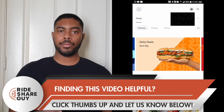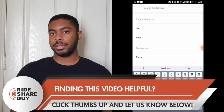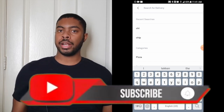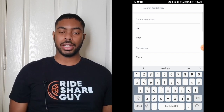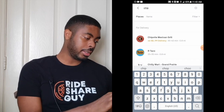The magnifying glass at the top right-hand corner lets you search the entire app. So if you have a particular restaurant you want to order from, you can just type it in the search and it's going to pop up. I'm going to use that tactic right now because I have a taste for a sofrito, which is available at Chipotle. So I'll type in Chipotle — and there it is. I'm going to click on it.